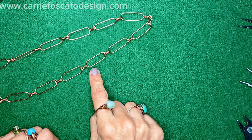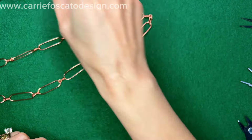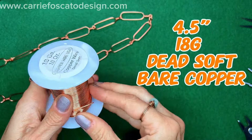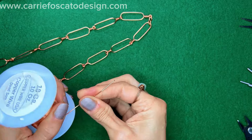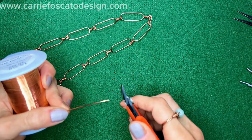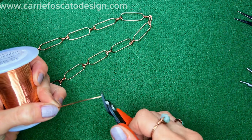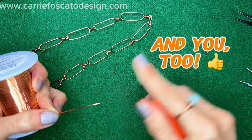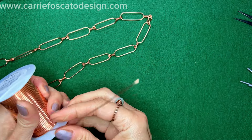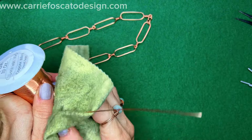For each of these lengths that I showed you measured about 1.5 inches long, I used 4.5 inches of 18 gauge. I was using 5 and then I cut it down to 4.5. It probably could go a little further, but I like to make sure that I have enough to work with, especially when you're making the wraps and stuff. It's really hard to wrap when you don't have enough material to wrap with.